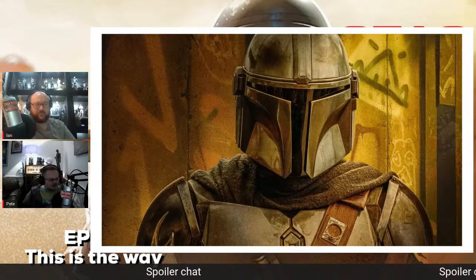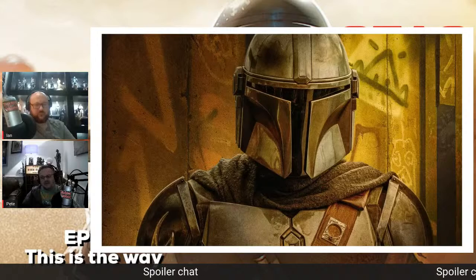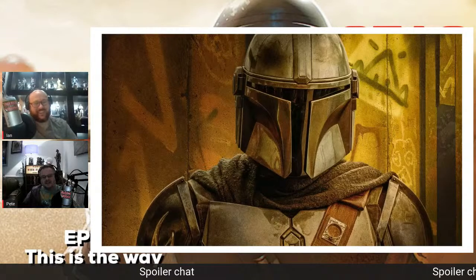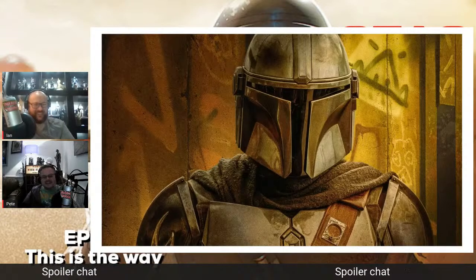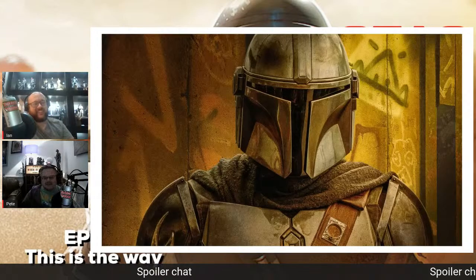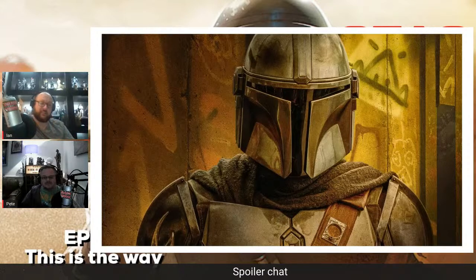I don't know if it was on one of our chat groups, I think someone put up a side by side. So you got Boba Fett as he is in Empire, and then you got the other. It's like the picture on the left is how it looked in the catalogue, and the one on the right is how it looks on me. Yeah, bloody brilliant.